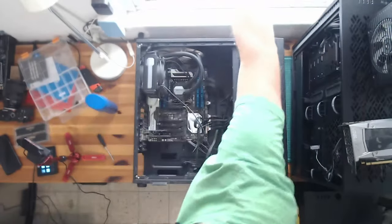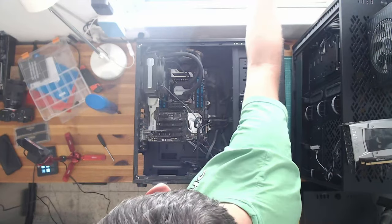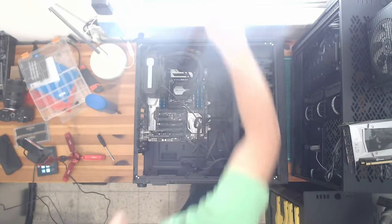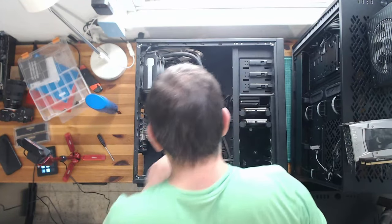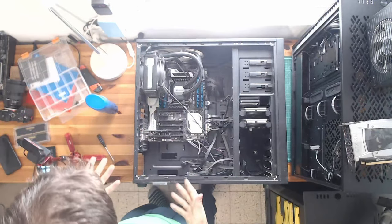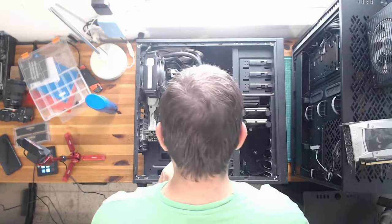Is this better? Slightly. Not really. Nope. This is ironically better. All right. Look, I think this is the VRM here. Oh my god, I have dusty hands now.